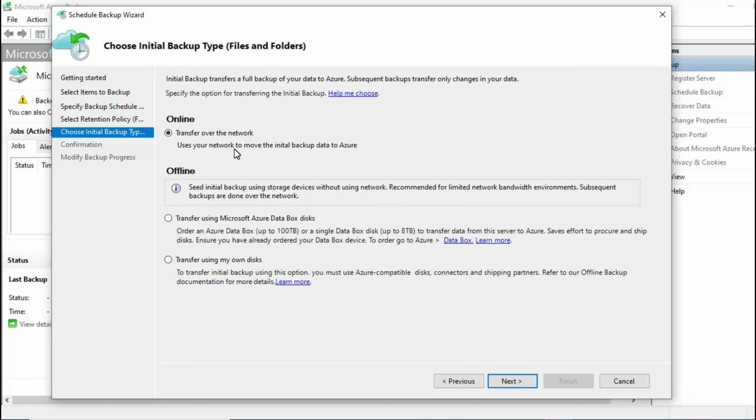And in case you would like to use the Azure Data Box disks, if you do not know what is Azure Data Box disk, stay tuned with my channel. I would be delivering one more video on what this is and how it works, in what way you can make use of it in India, all that.